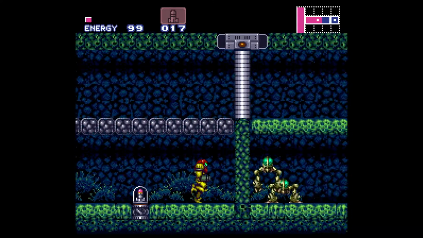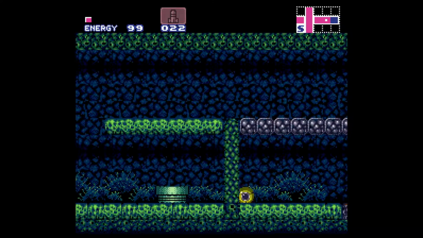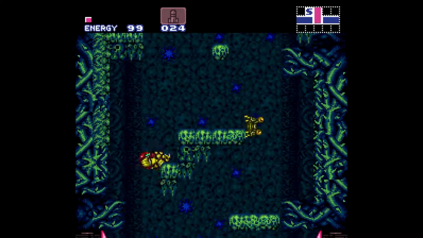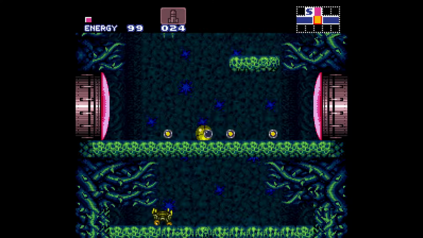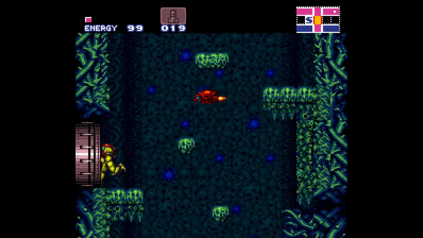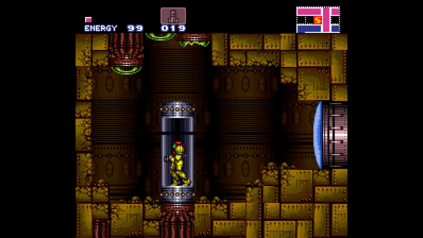That's them showing you don't have the right tools yet. But here's a consolation prize. Here's some missiles. Oops, too far. They're like, there's a guy down there, so that means... Yeah, we could break through there if we had power bombs. No such item yet. But this is an old school game, save every chance you have.